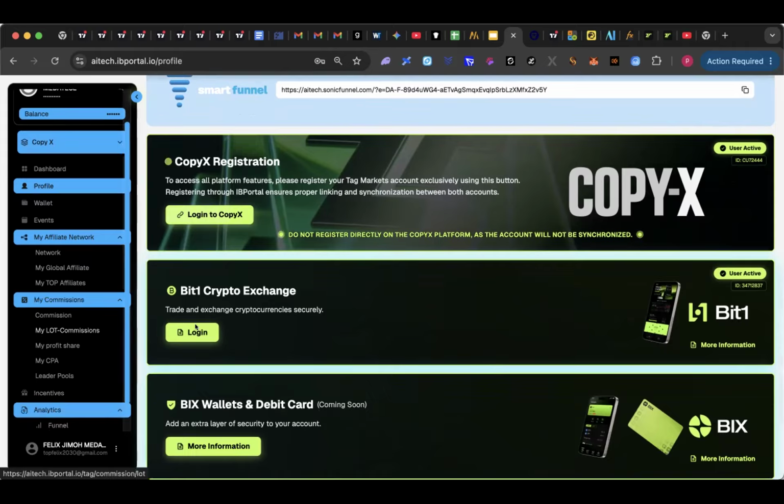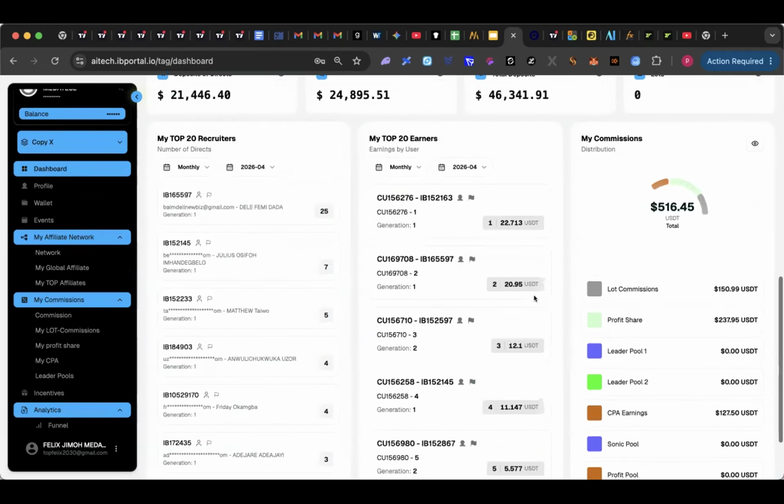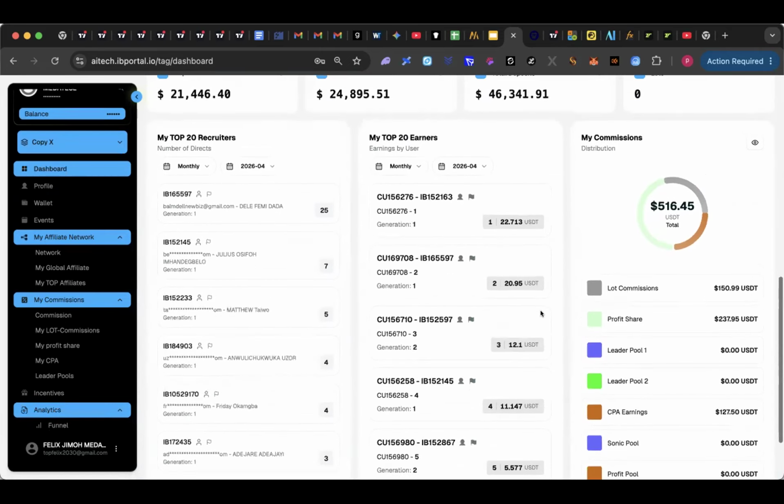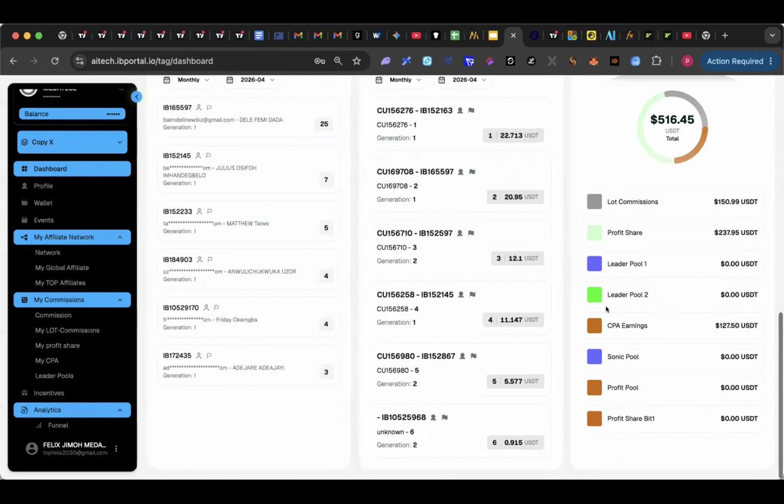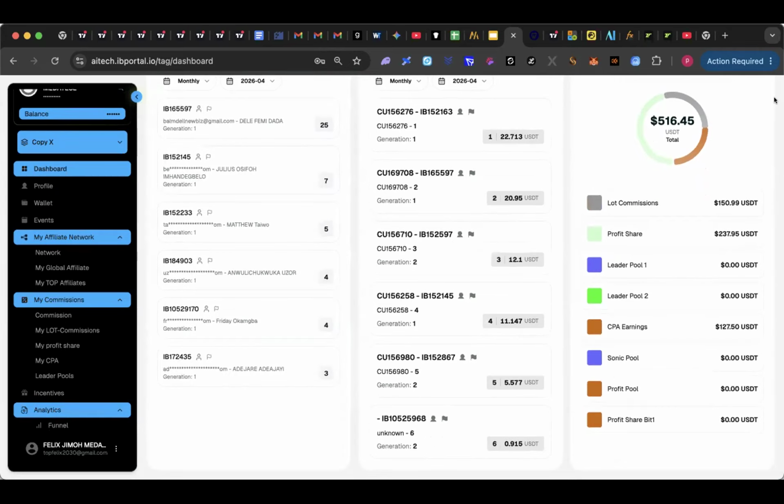Now, on the business model, I'm going to check one summary of the business model that will give you an overview, and I will call it a day. Okay, I love this. This is giving an overview. Look at the overview here. These are the money to be made in the system.